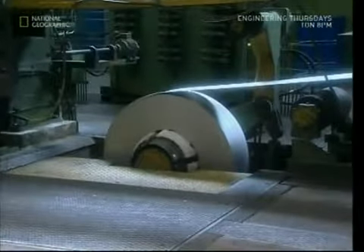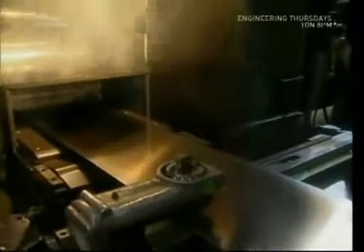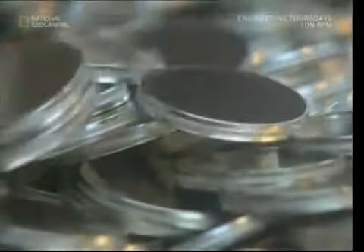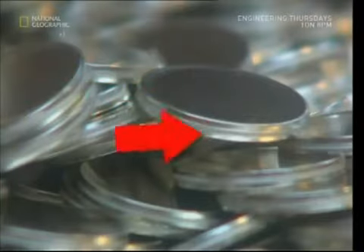The two Euro's special characteristic is the filling for its hole, which is made up of three layers of metal compressed together. There's copper on the top and bottom, and the middle is nickel. To make this filling, the different metals are fed into the machine and compressed together so hard they can't be separated. From this sandwich of metal, we can now start to stamp out some coins. This press hammers the sheet 250 times a minute as it cuts the fillings for the big two Euro coins. If you look closely, you'll see the nickel sandwich with copper alloy on top, nickel in the middle, and copper alloy on the bottom.